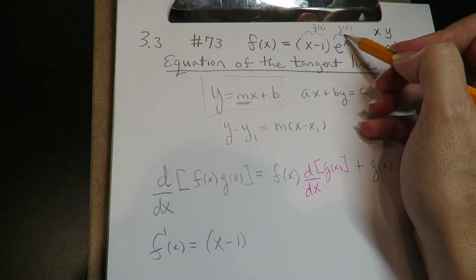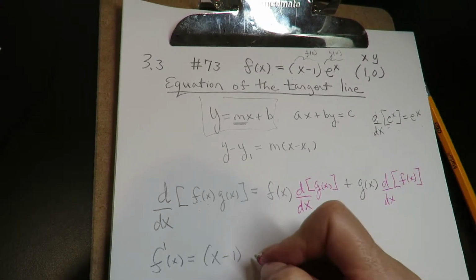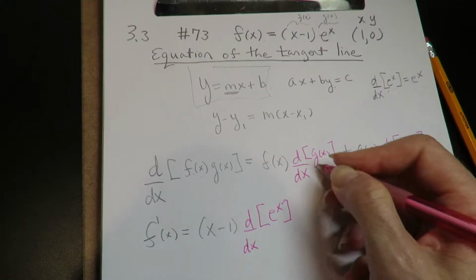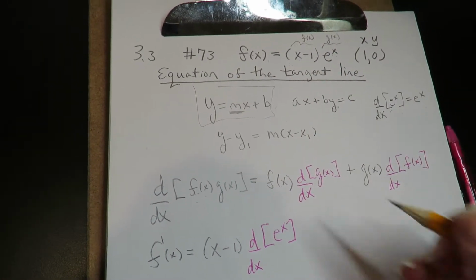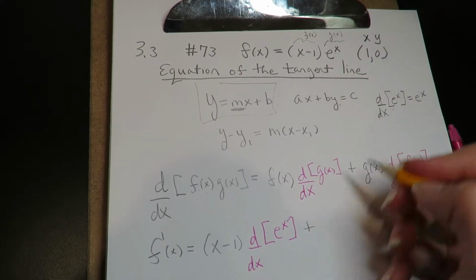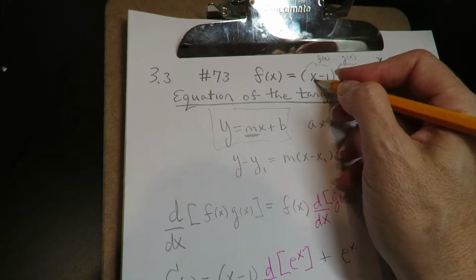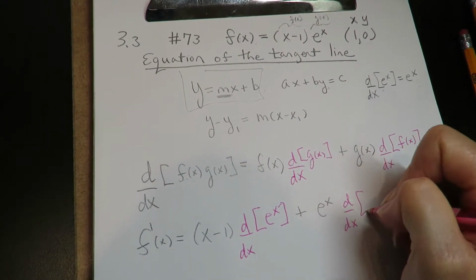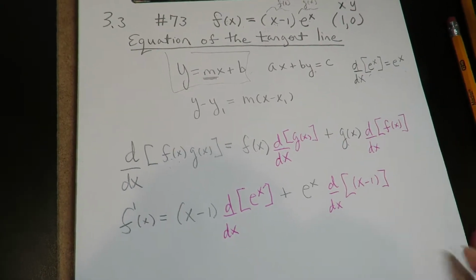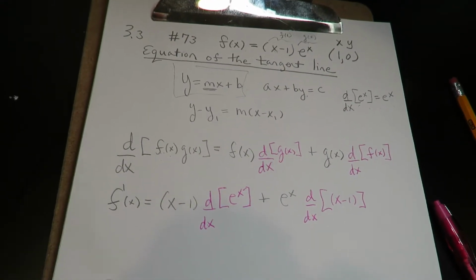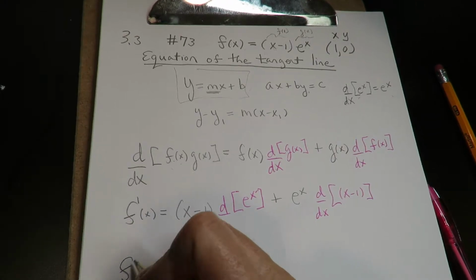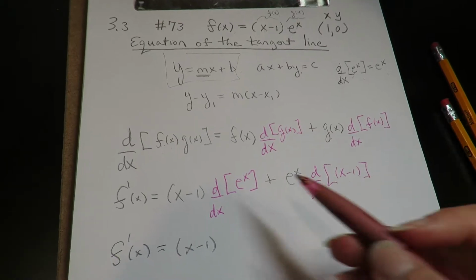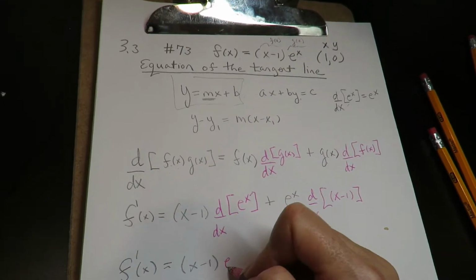Now you take the derivative of g of x. So I will do that in the next step. I just write out all the steps for you. So in the next step I'm going to take the derivative of the second piece. Now you leave the second piece alone. And then you take the derivative of the first piece. So then I will take the derivative of x minus 1. Okay, so in the following step, you're going to see me do that. So as we said earlier, the derivative of e to the x is e to the x.